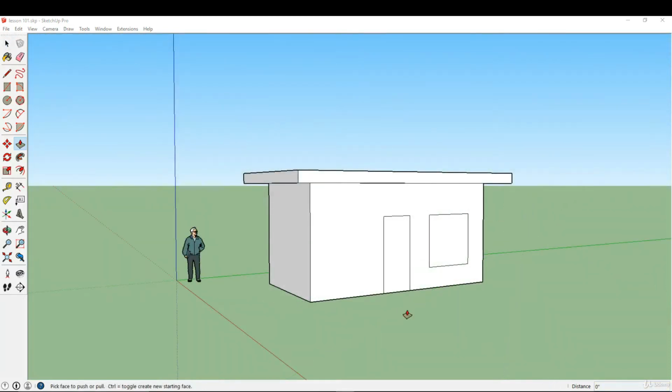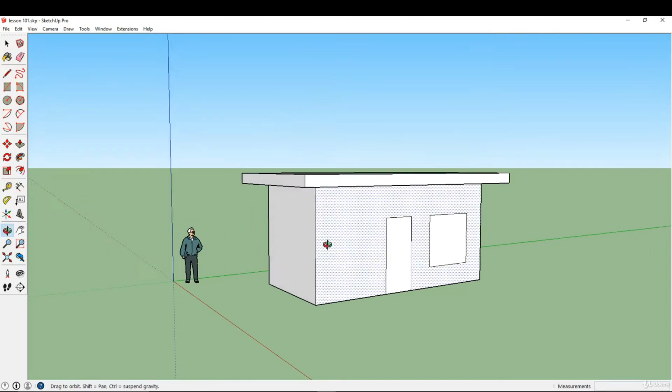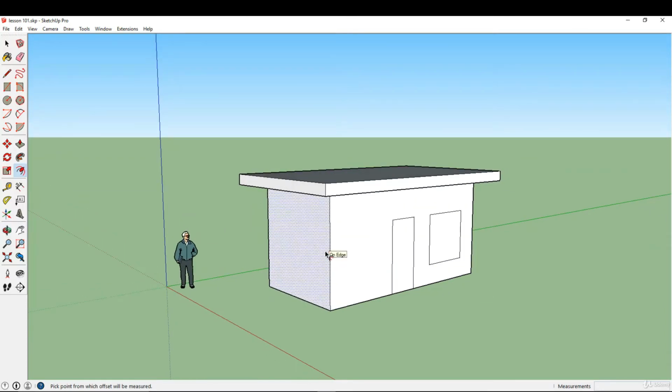Now let's go ahead and go over our offset tool. Go ahead and click on offset. And as you can see, when we move over our surfaces, the surfaces that we can offset become highlighted. Let's click on our surface on the side here and click on the edge once and drag your mouse. And you can see that we can offset this out or in. Let's move in the direction in, and let's offset this 4 inches by typing 4, enter.